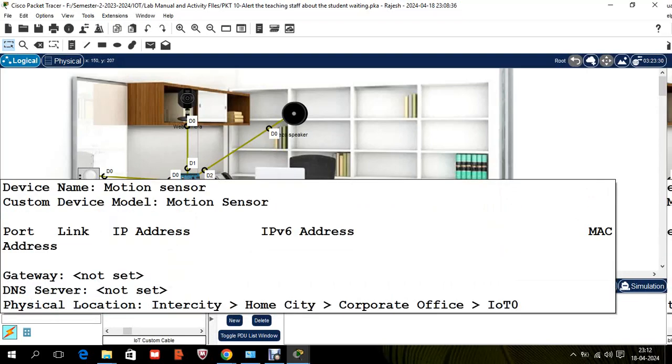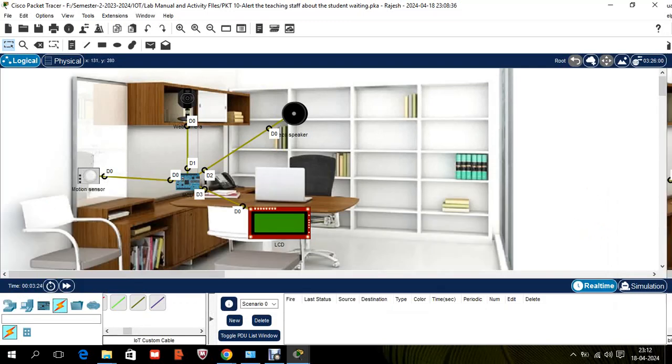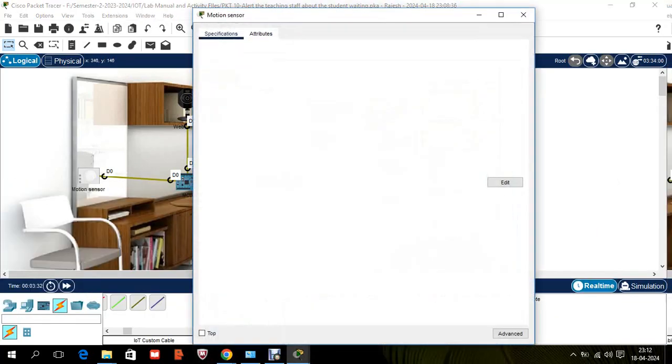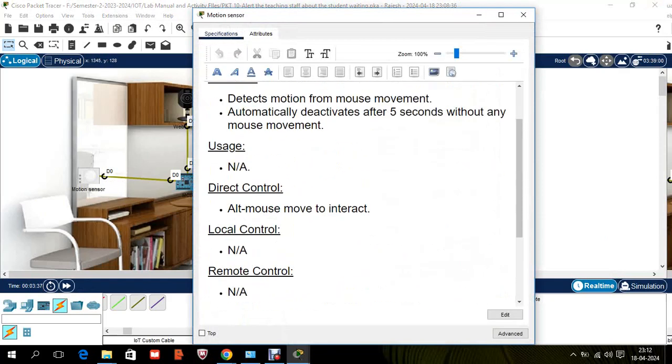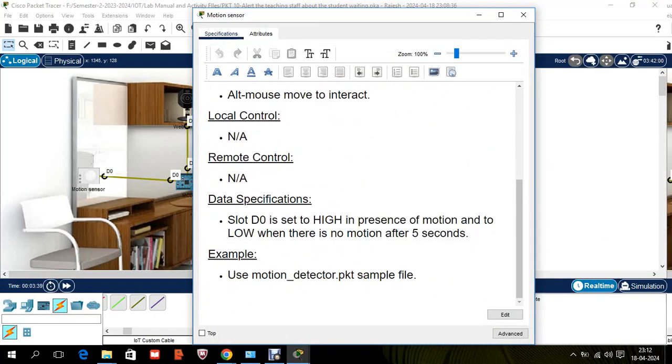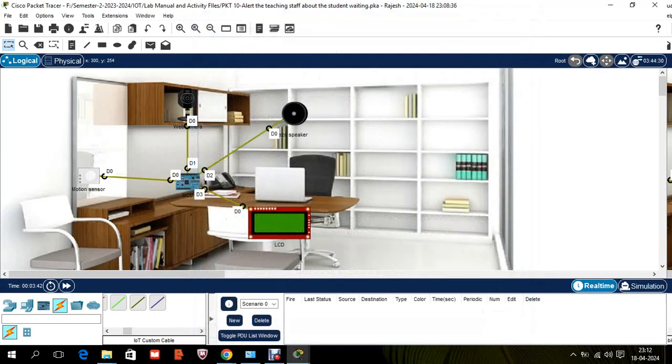The motion sensor is an input device. Whenever motion is detected here, the camera will be turned on, the piezo speaker will produce sound, and the LCD will display some message. So I'll go to the motion sensor first, then specification. Here the function names are not shown, it just mentions high, so since I am connecting this to digital, I will use digital read. If motion is detected, the motion sensor value will be high. No motion means the value will be low. 1 or 0, or high or low.